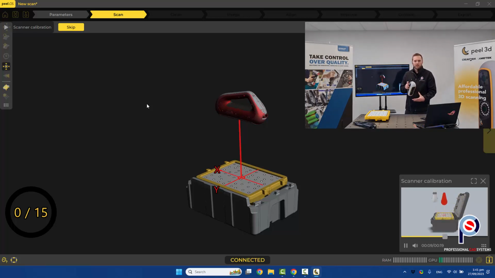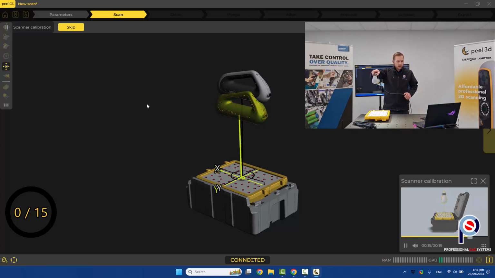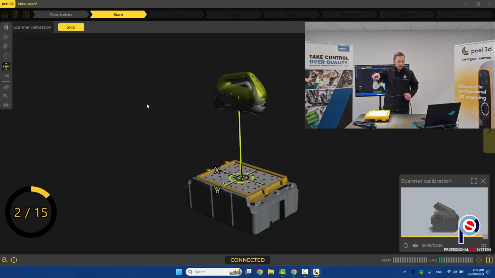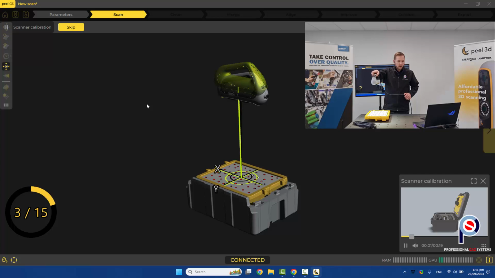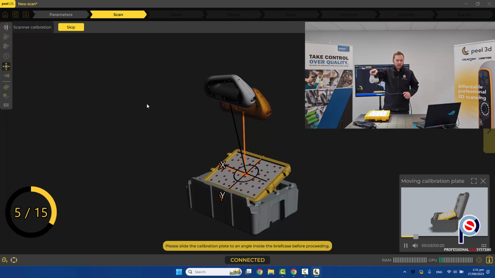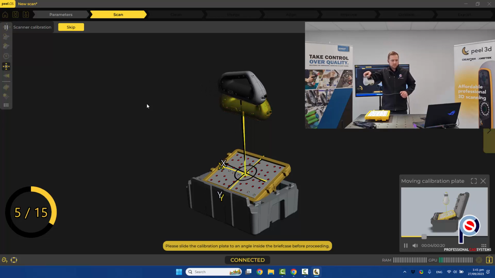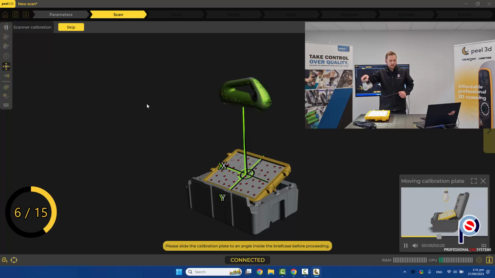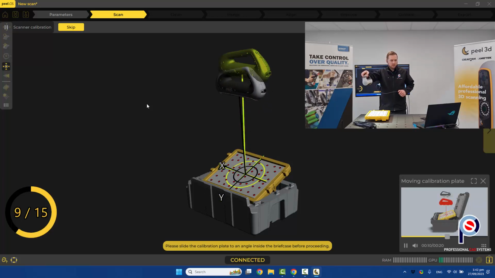So I'm now going to hover over top of the calibration plate and press the play button. I like to just try and line up the circle and the lines first. And once I've done that, then I can just go up and away from the plate. And if it was in the box, it asks you to tilt the plate over, but it's so simple just to roll over, line it all up again, and just go down a bit closer and then away.